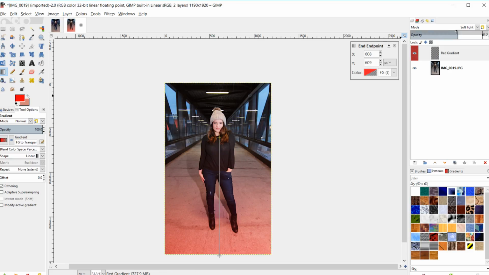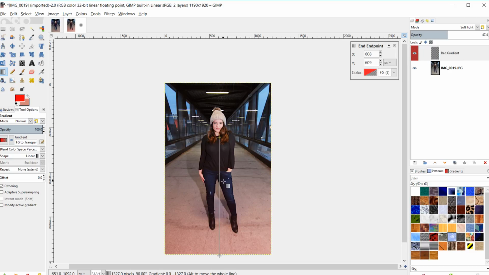Something else I want to do, though, is decrease the opacity of this because I don't want it being so strong. So I'm just going to play around until there's just a tinge of red really going on down here. So I think about right there looks good. So there's a before. That looks kind of dull, not super interesting or dynamic. And then there's an after. This just helps the colors match what's going on and create more accent colors in here.